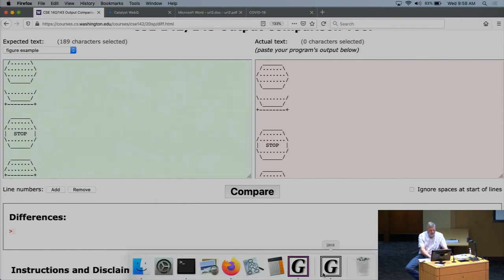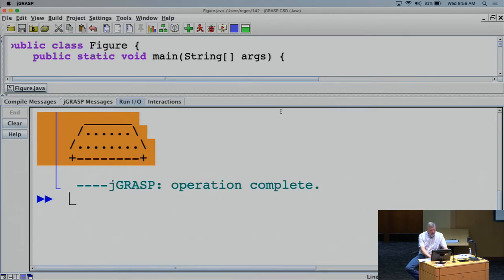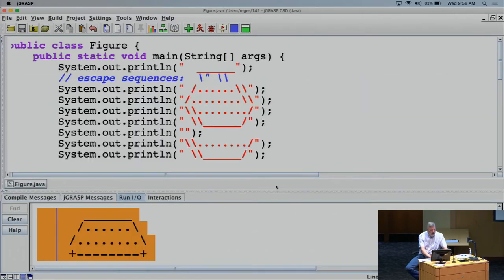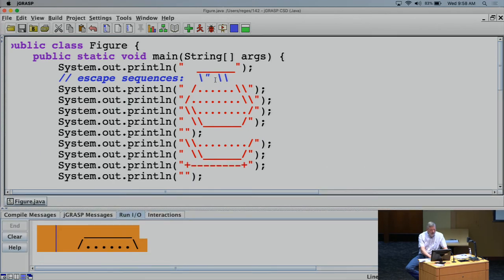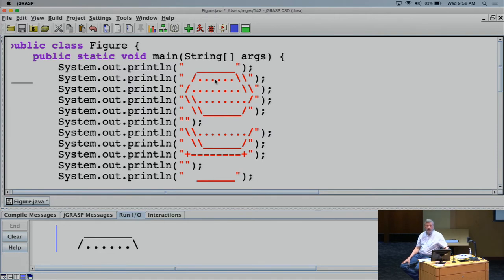So at this point, we have a working program. We have a program that is doing what it was supposed to do. I'll get rid of this little entry here. It's producing the output that we were asked to produce. You might imagine, sometimes you'll struggle so much with the homework assignments that you'll think that getting the correct output has got to be at least a B, or something like that. But actually, that's not the way we grade.